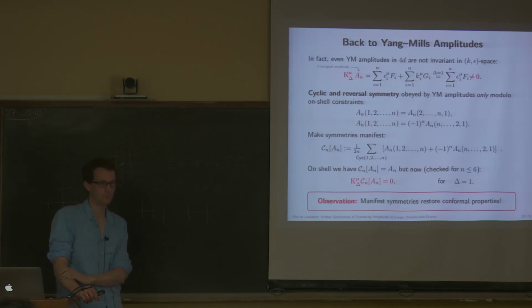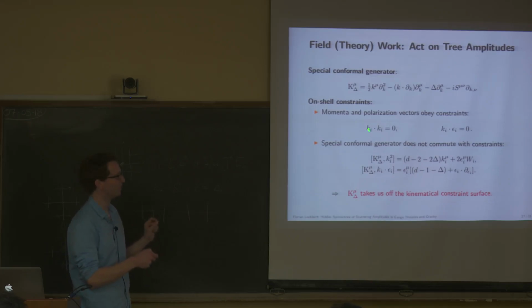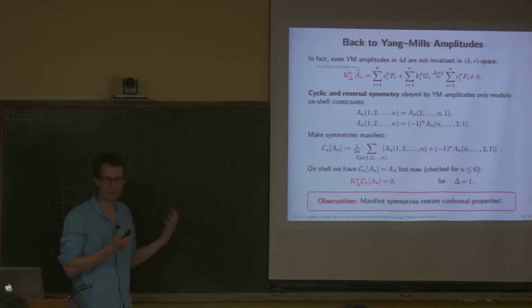And the point was here, so when you make it cyclic, it becomes zero. You're saying when I make it cyclic, it becomes zero. And in the lambda lambda bar variables, is it that it becomes automatically cyclic, and in these variables it is not cyclic? No, it does not become automatically cyclic. In the lambda lambda bar variables, this will not be a problem. But it is a problem in these variables, and this is now, at least heuristically, a different way of dealing with these problems. Because I know that the amplitude has these symmetries only modulo the on-shell constraints. So if I make them manifest, I don't have to use on-shell constraints anymore to see these symmetries.